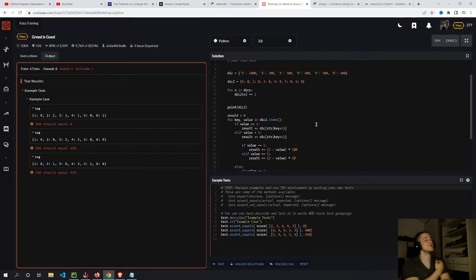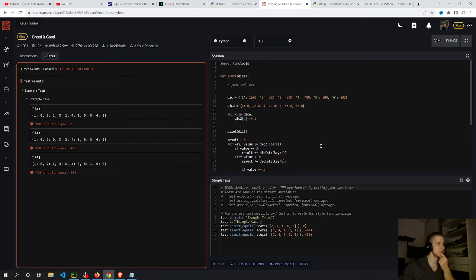Oh, but it should be the value because it's the first dictionary. So let me see. So here there's true. Yeah, I think this part is correct. I'm adding the values based on the thing. So here, maybe I'm not understanding what the value is. But I think value is going to be the value of these values here, this dictionary.